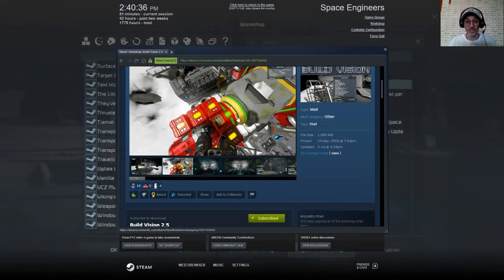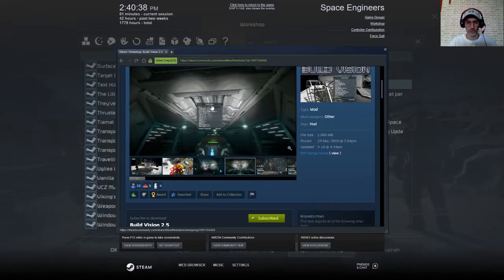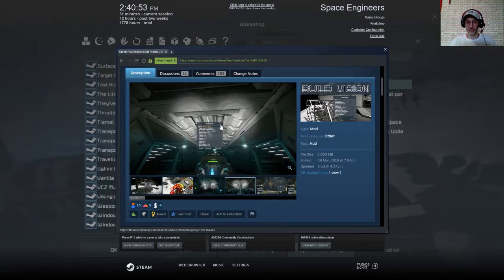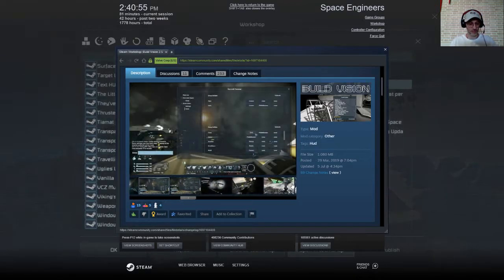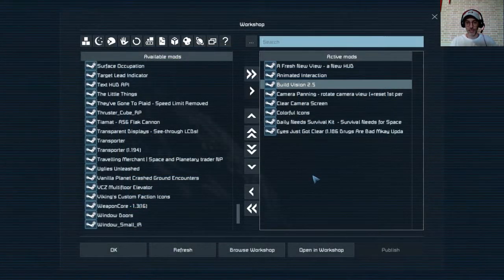You can select this for rotors, for lights, for example. Instead of going into the menu, selecting everything and looking for the lights, you just look at it, click, and you have all the options in there. You can change the name of the blocks, etc. This is a very cool, very useful mod.